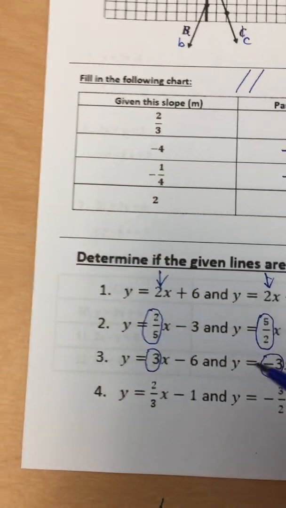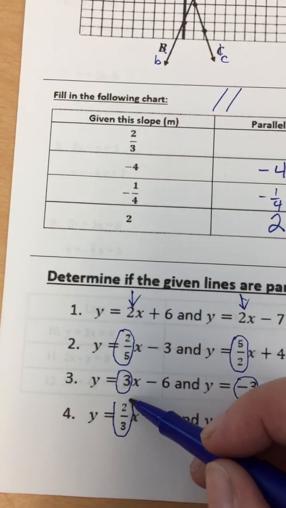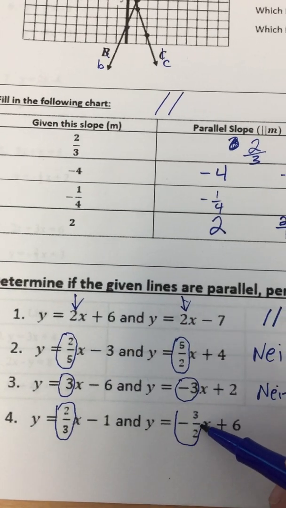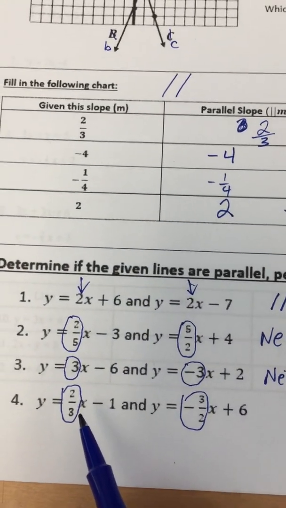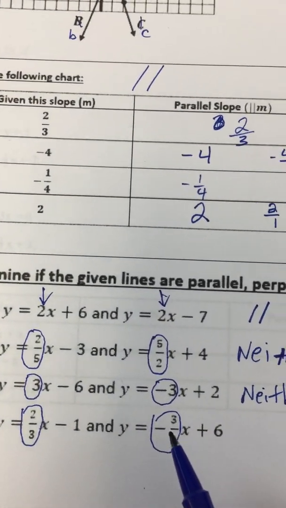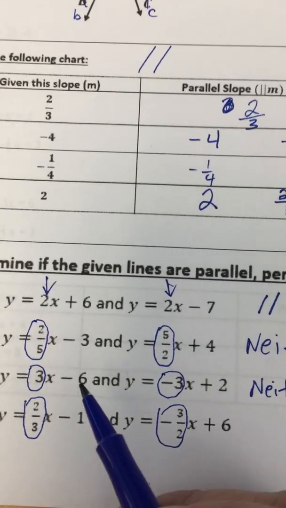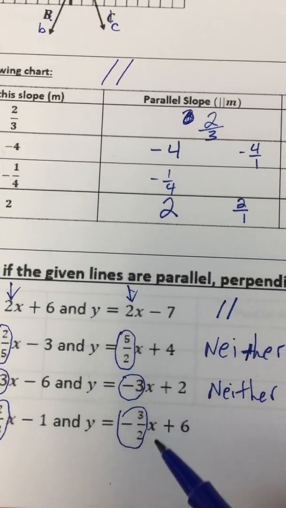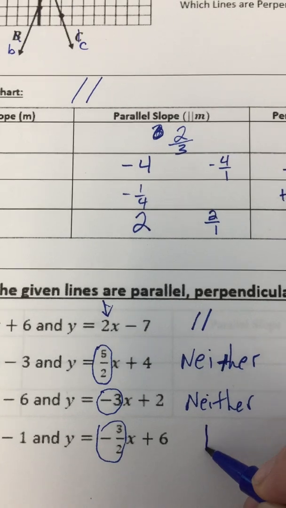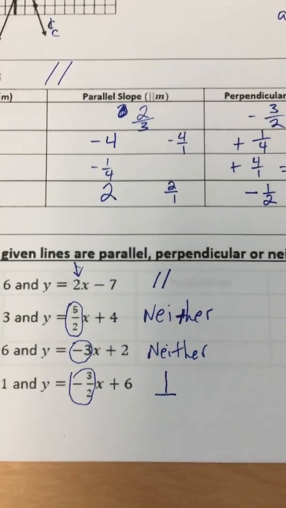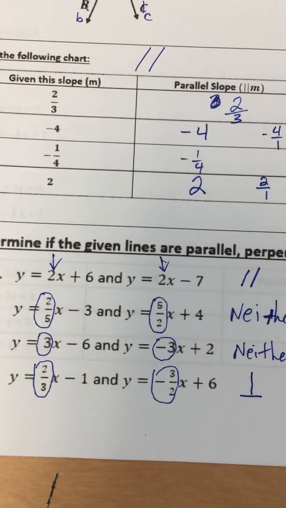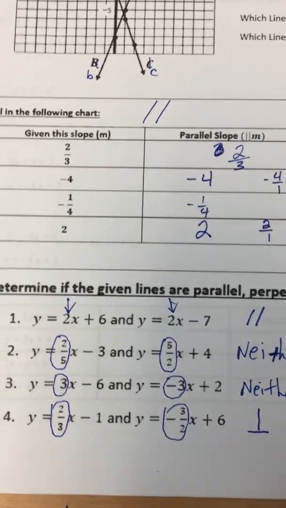And then on the fourth one, hopefully you've already done these and you paused it and you've come back and you're checking your answers. So this one has a slope of positive 2/3. This one is negative, so they are opposite signs. And since this was 2/3 and this is 3/2, they did flip it. So this one is a case of perpendicular lines. They are perpendicular because they are opposite signs and reciprocals, meaning flipped upside down.